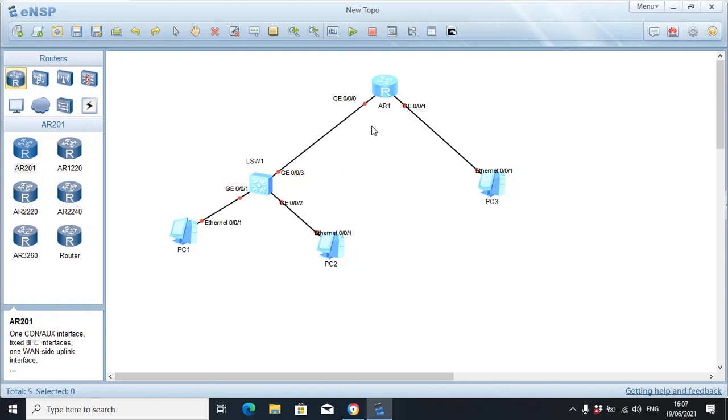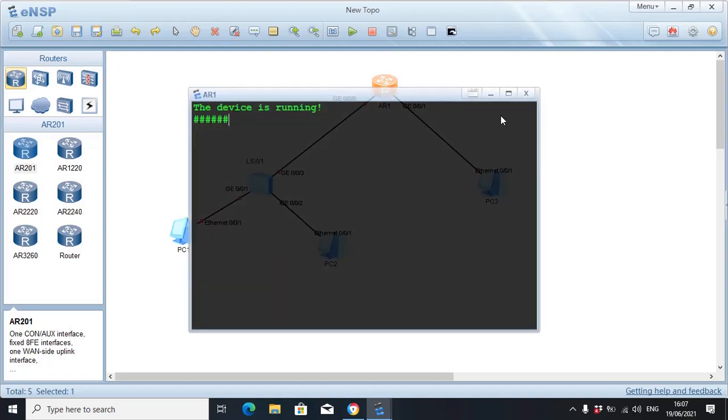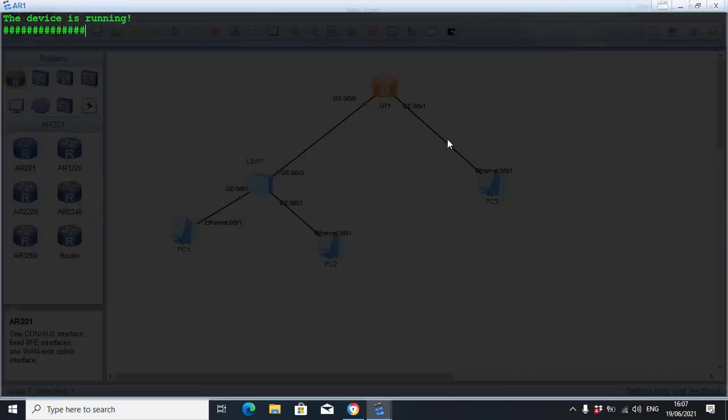So let's see by using a command. Just click your device to open a terminal. So this is the terminal. The device is booting. Let's wait for it to finish the booting process. It undergoes some process. I hope all of us know the concept which is called booting. So let's wait a little bit.